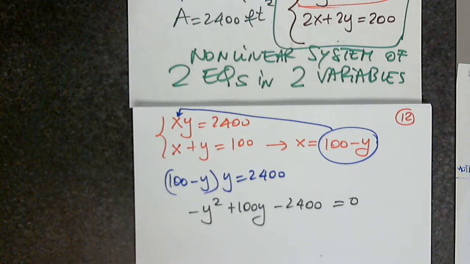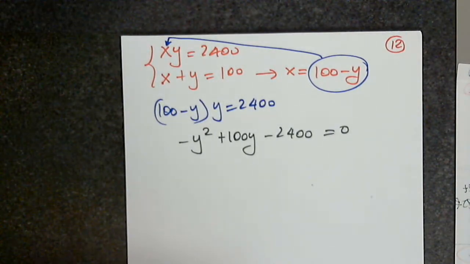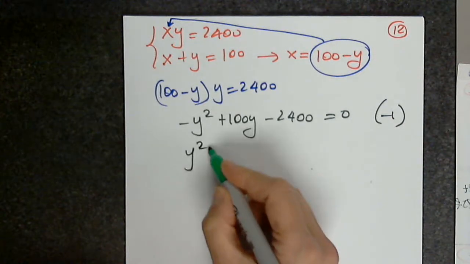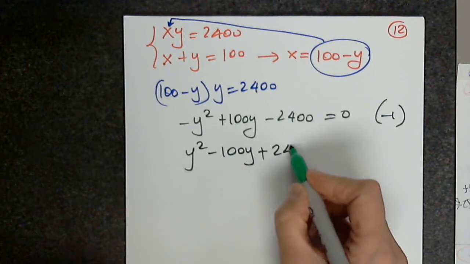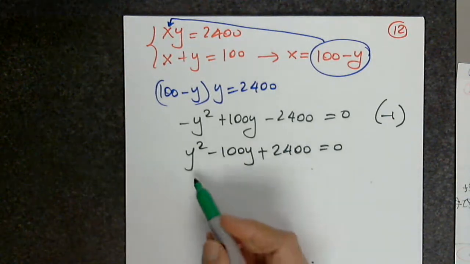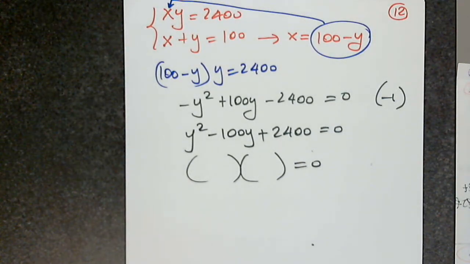Perfect. It's not simplified though. What do I have to do for sure? Multiply both sides by -1. I refuse to solve a quadratic equation with a negative leading coefficient. And yes, I will give it a shot at factoring. And you're right, if it takes more than a couple of minutes, then I will use the quadratic formula.